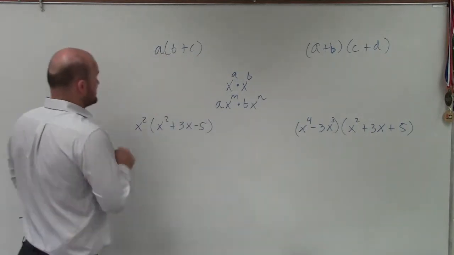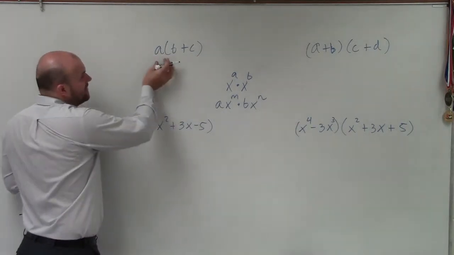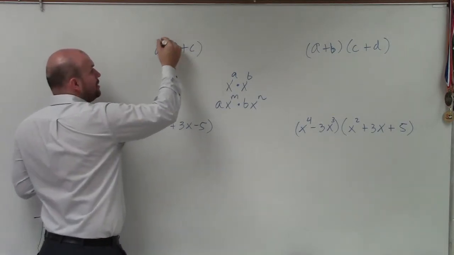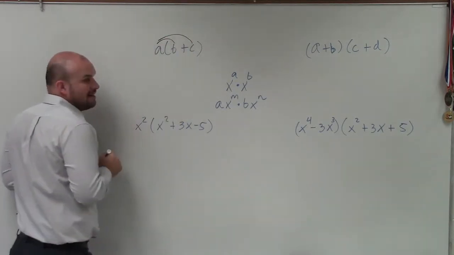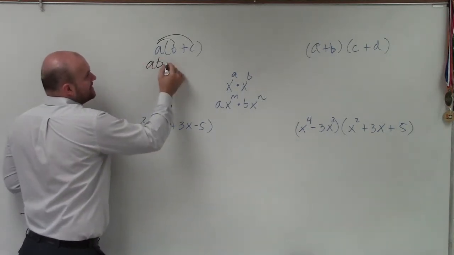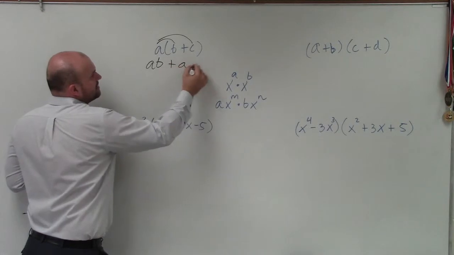But the basic things that I think you need to understand is, first, distributive property. Whenever you have a term outside a parenthesis and you have an expression within that parenthesis, we need to make sure we multiply our term outside to every single term inside of that parenthesis. So therefore, we would have a times b plus a times c.